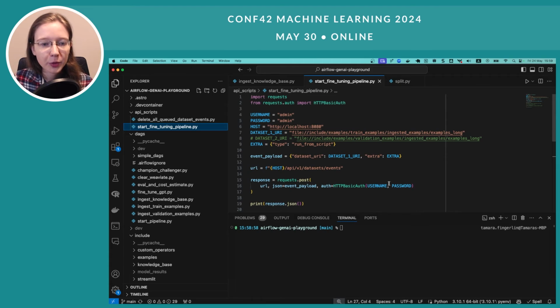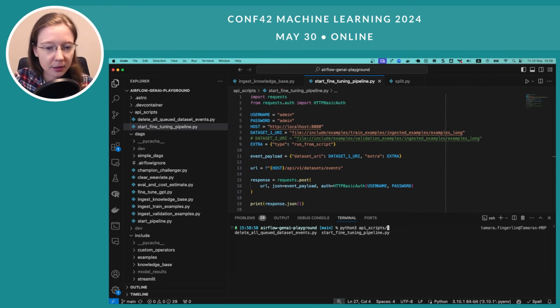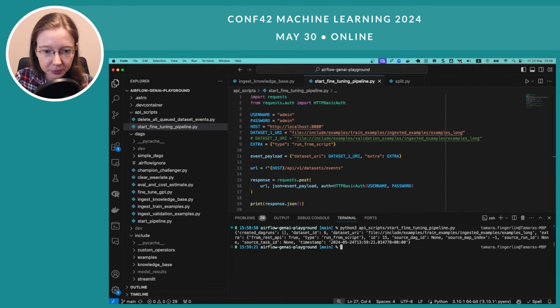You could run this from anywhere. This could be run from a web application. This could be run from a curl command. But in my case, I just want to run Python 3 API scripts and then start the fine-tuning pipeline. So let's run this example.